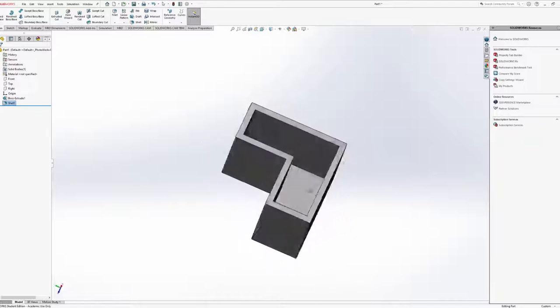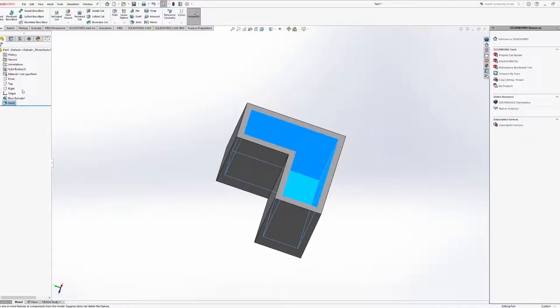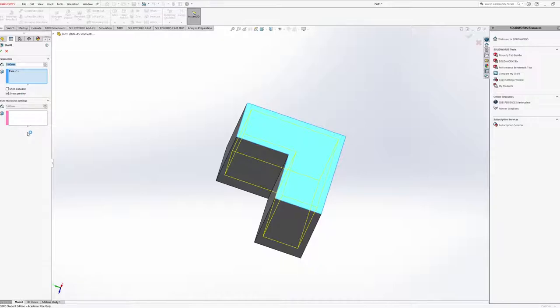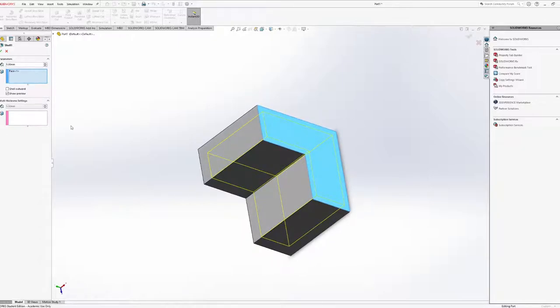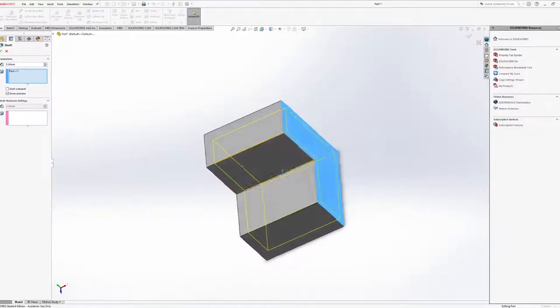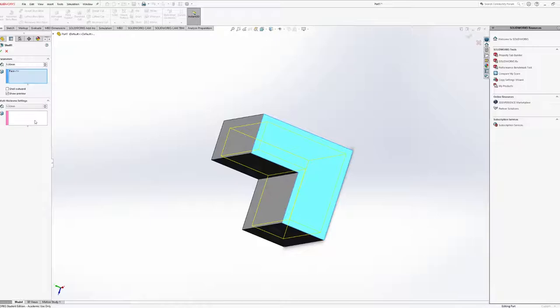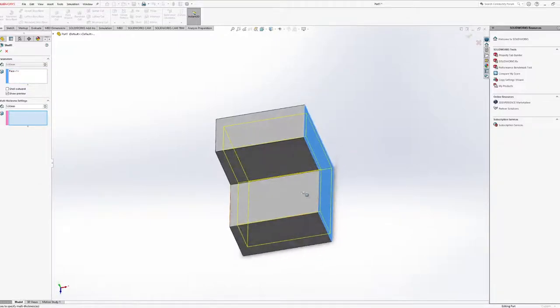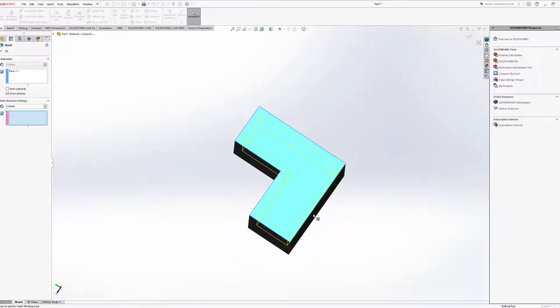There's also some other features that are involved, and we might have just very slightly seen it down in the bottom here. And this is a multi-thickness shell as well. So if I wanted to, it's kind of simple. It's not a variable thickness where you could put in, say, an equation. At least I don't think you can do anything like that, but I could entirely be wrong. But if I select other faces on this geometry, then I would be able to assign a different thickness to those parts of it. So let's say I want to maybe make these two faces right here on the inside be thicker than the other faces that are there.